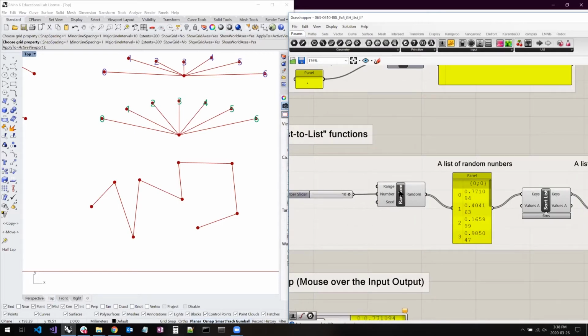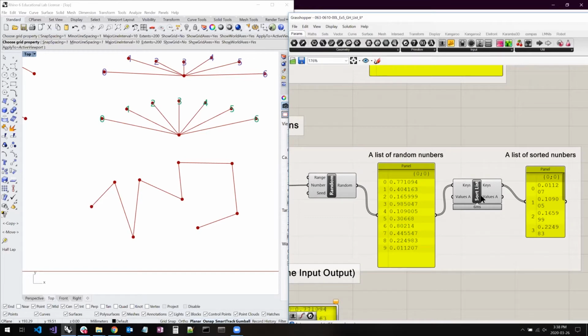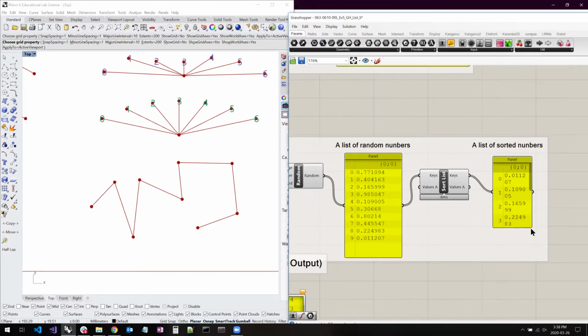So the first function generates a list of random values. And by the fact that I call it a list of random values, you know that this is probably a one-to-list type of function. But then the second one sorts this list. It sorts it by value, from smallest to largest. So for this particular function, you can see that the input is a double line and the output is a double line, and that's expecting a list in, list out. In fact, the list is not really modified, but only rearranged in this particular function.